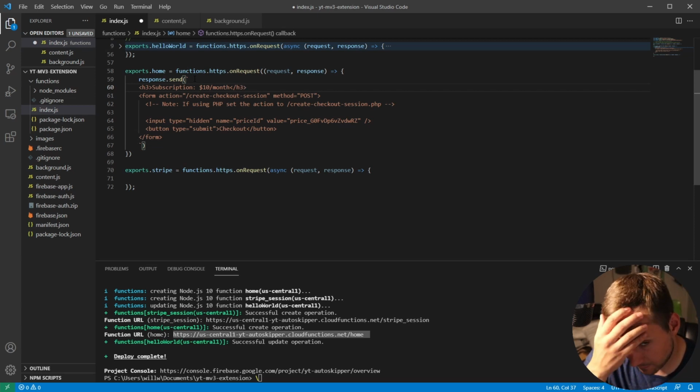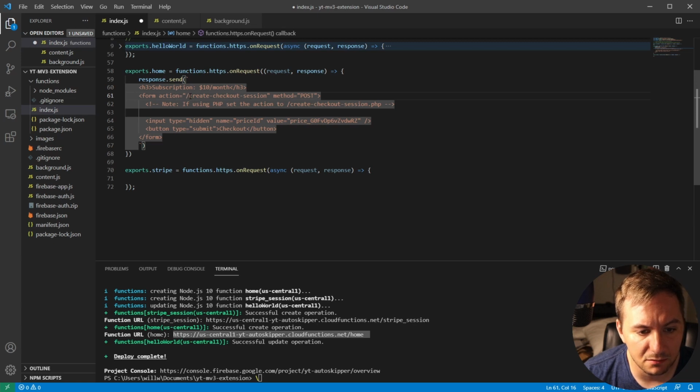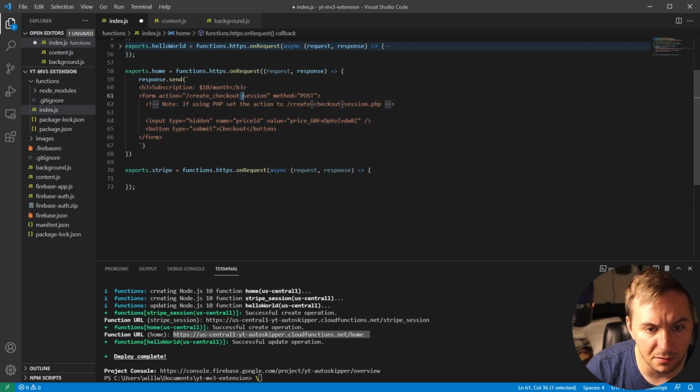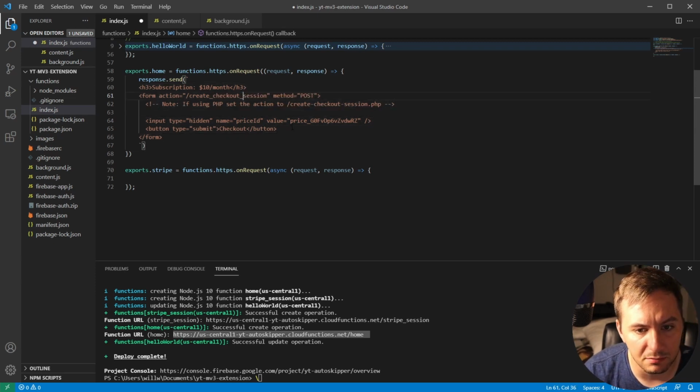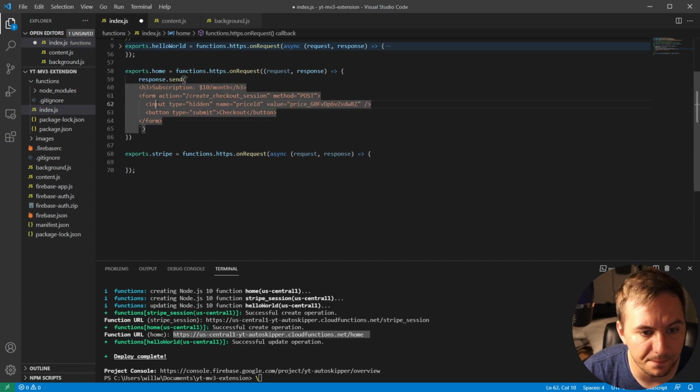Then we're going to create a form with the action, because we can't have dashes, let's just do create checkout session, method post.